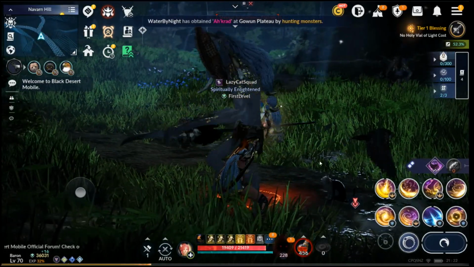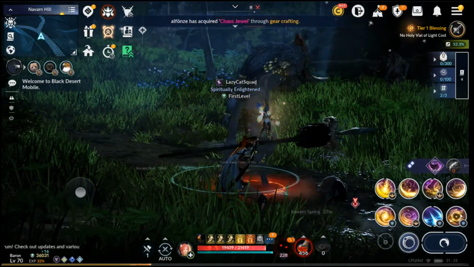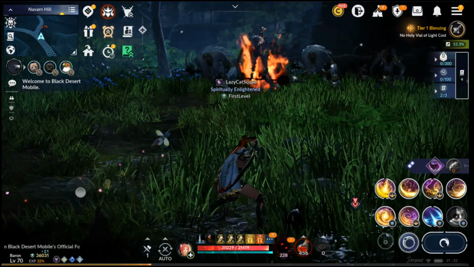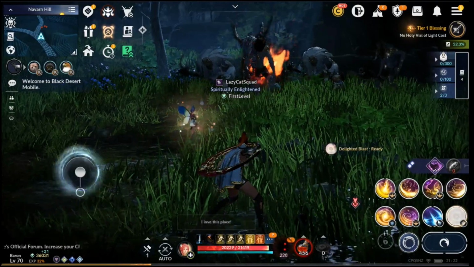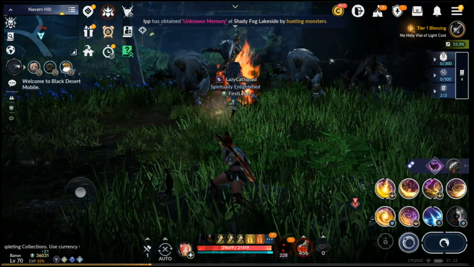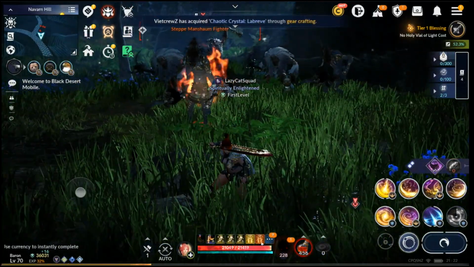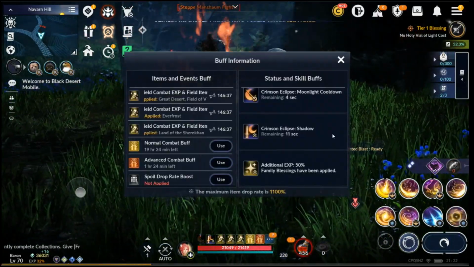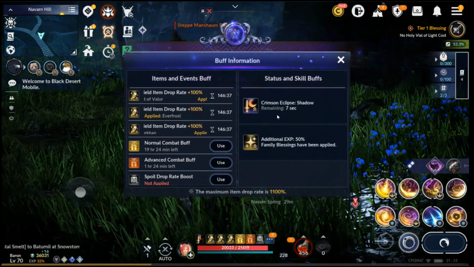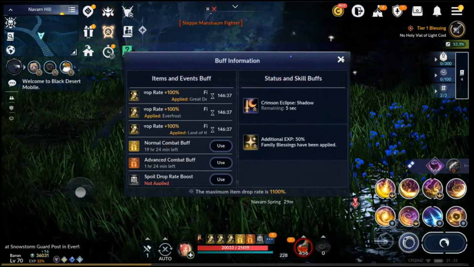And as you can see, it doesn't look like there was any graphical effect to let you know. So you kind of want to get used to the icons at the bottom above your health to just glance and see, okay, my buff is active. And there it is. It is the second icon, Crimson Eclipse Shadow. That's what it looks like. And you don't get that one for very long.